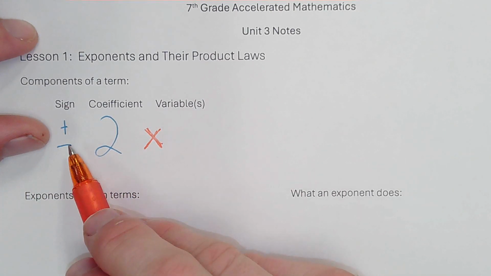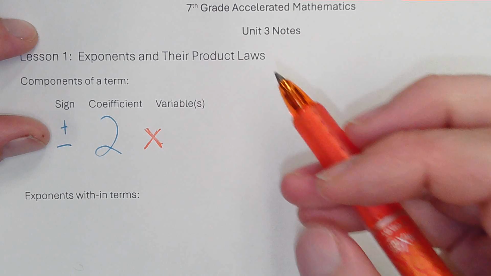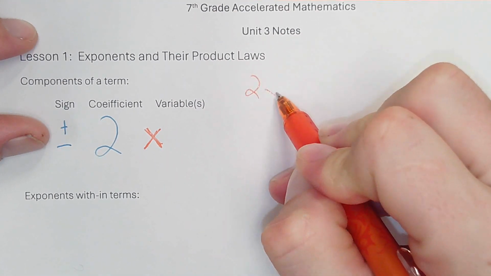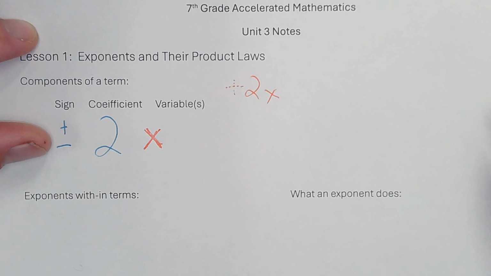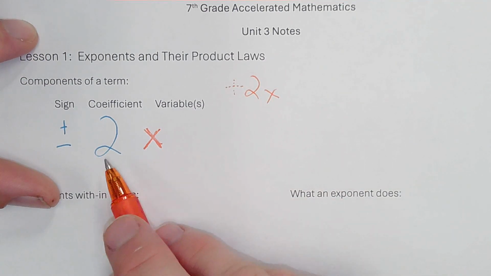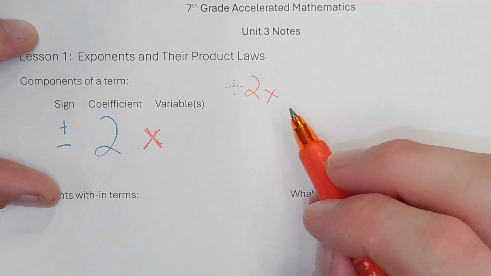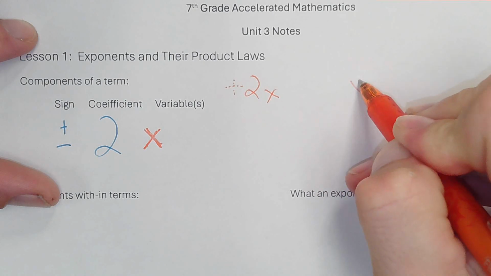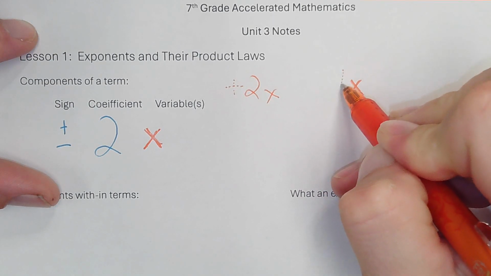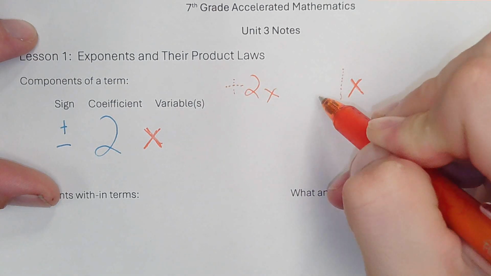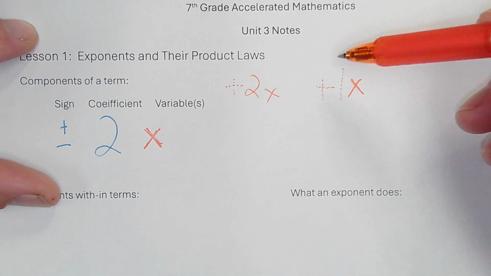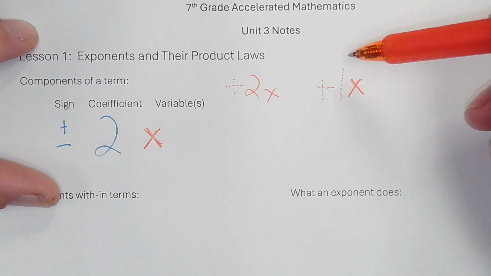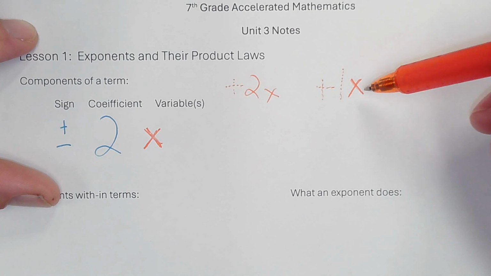So there's a variable term 2x, and it's normally written, if it's the first term in a string of terms, or just the only term that you have, as simply 2x, because the plus sign is invisible, or just not written or assumed, unless it was negative 2. And similarly, if our coefficient was just 1 for this x, it would just be plain old x, right? There is a 1 in front of that x. It's just invisible along with the plus sign. So the term x is actually plus 1x, positive 1x. So it's the sign, the coefficient, and the variable x.